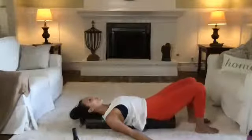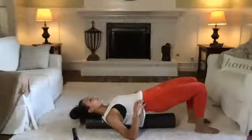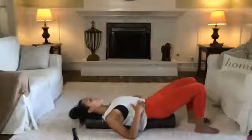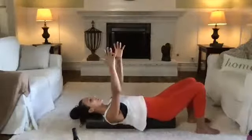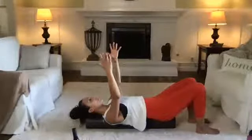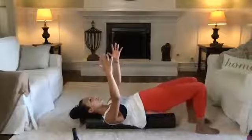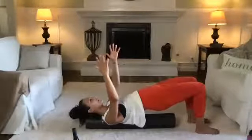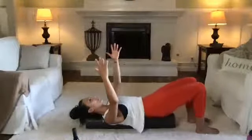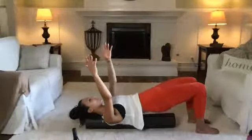Again, exhale to imprint. Press through the heels as you start to roll up into your bridge. Little breath in at the top. Exhale to roll down. If you want a little extra challenge, try with both arms reaching straight up right over your chest. So little breath in. Exhale, imprint. Abs first. Roll on up. Little breath in at the top. Exhale, roll down. Again, tummy in, roll up. Inhale at the top. Exhale to roll down.